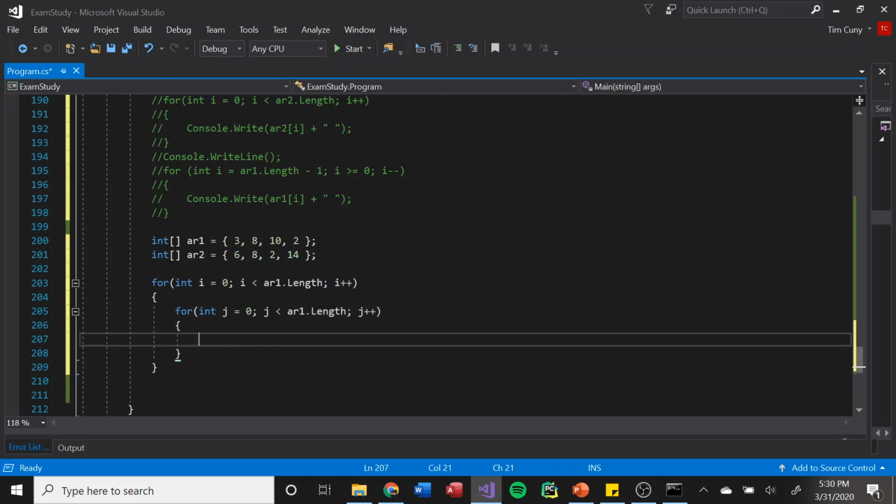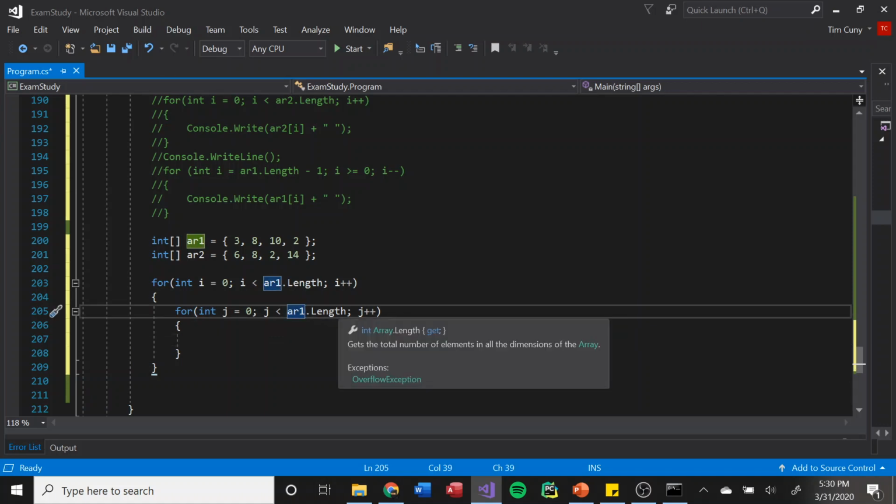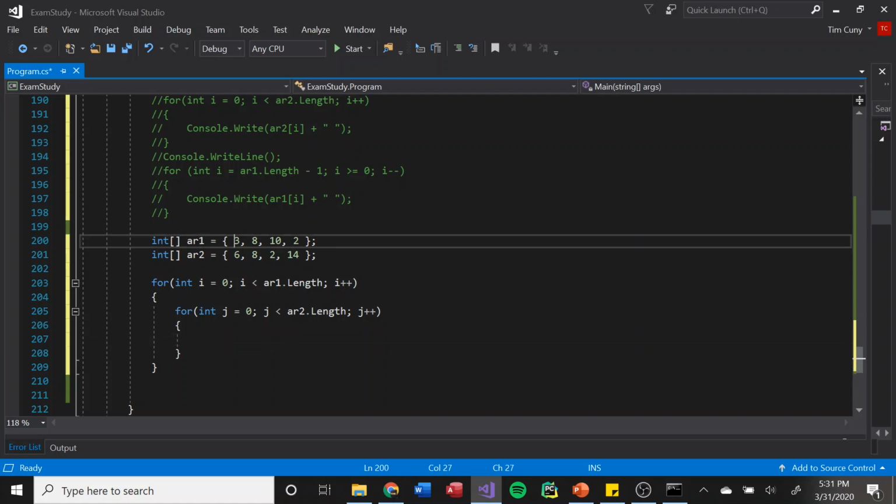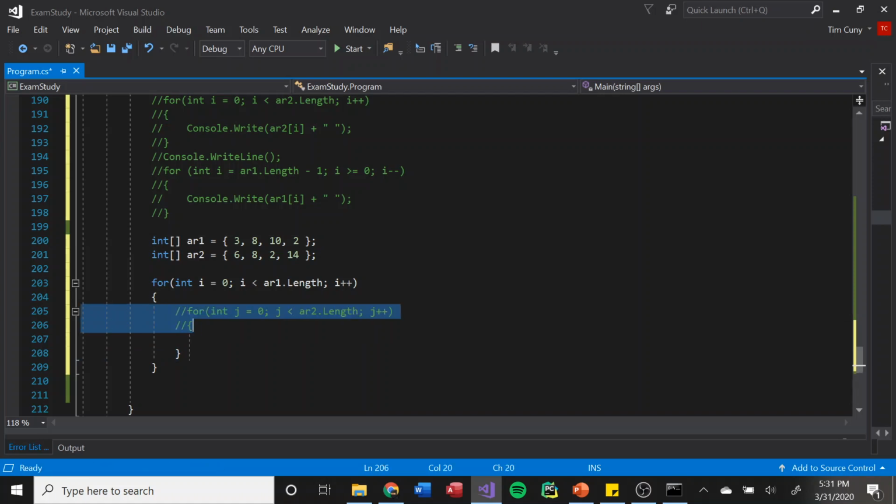And so, let me change this to array 2, just for the sake of it. So we have our outside loop and our inside loop. So you can kind of think we're testing to see. Actually, we don't need this loop at all. So I'm going to comment that out.